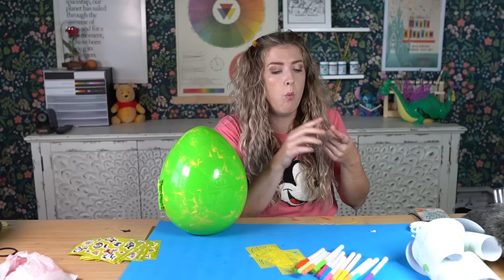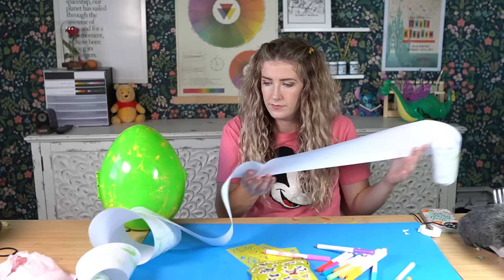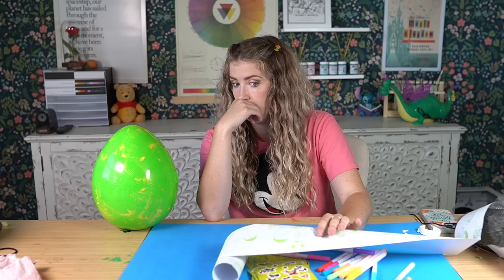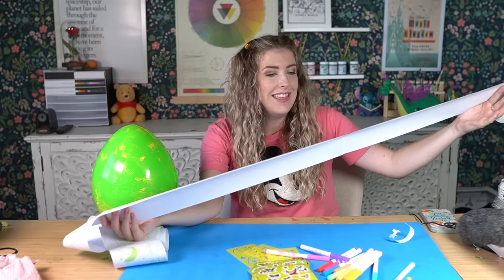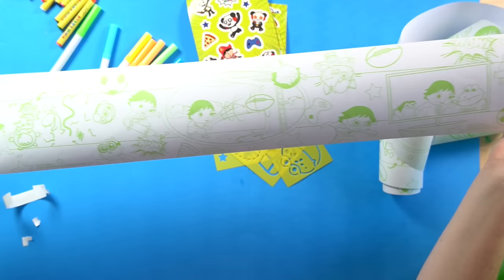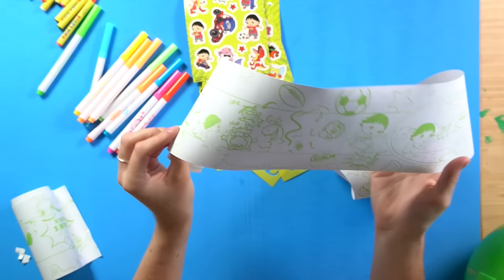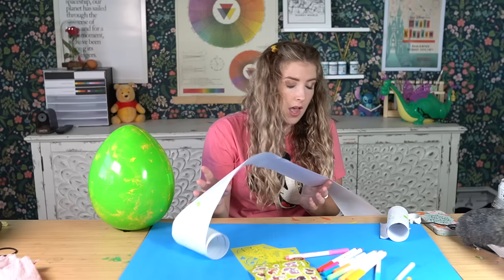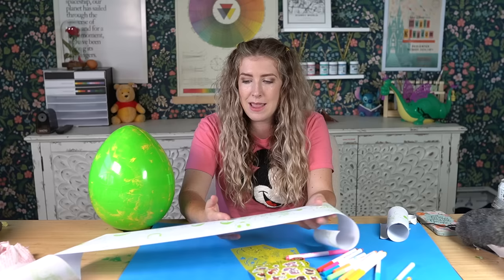I'm trying to decide which... these are kind of obnoxiously long. Why are they so long? It's the same thing — it's the same exact design! See the design and it ends with the little go-kart thing? And then you go to the next one and it's the exact same design. I'm not blaming Ryan here because he has no control, but they give you the same thing on each one!